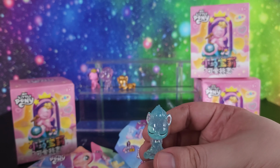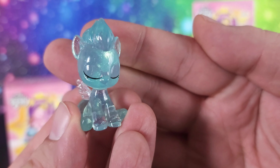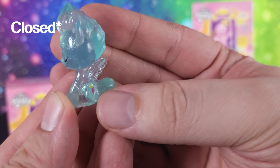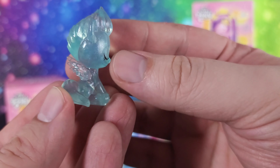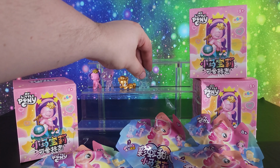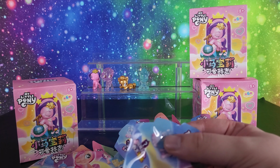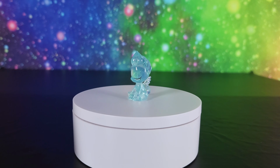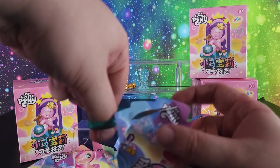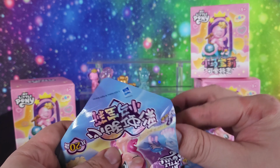Oh, it's somebody different. We have Zip, and we have the clear glitter one. Both of her eyes are open. And there's the little cutie mark. So cute. I love these so much. I've been waiting for some good blind bags for G5. I mean, really, we just need some G5 toys.